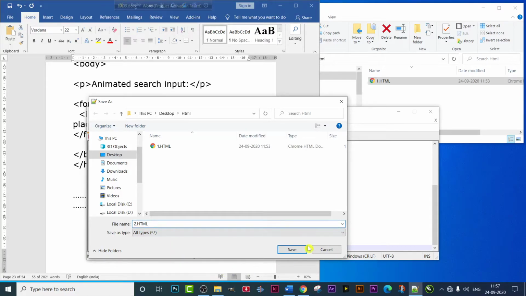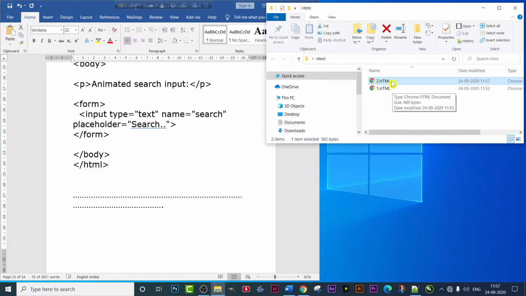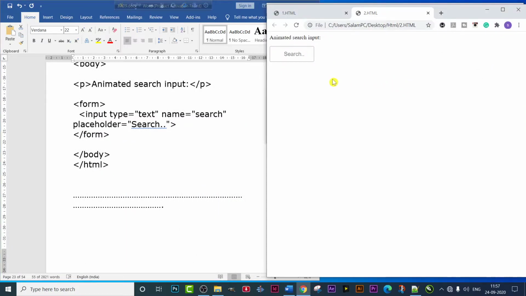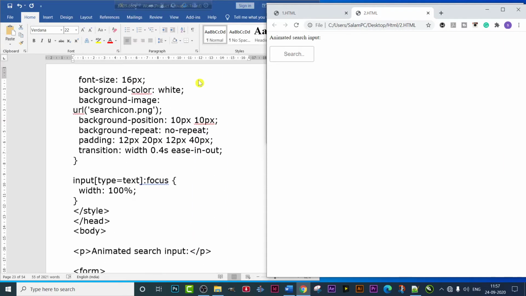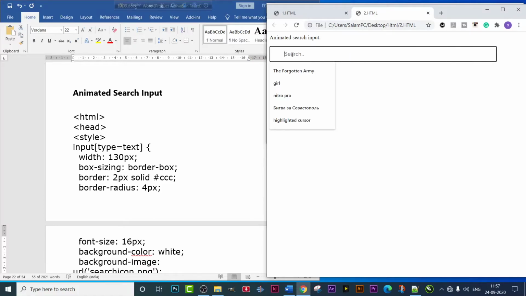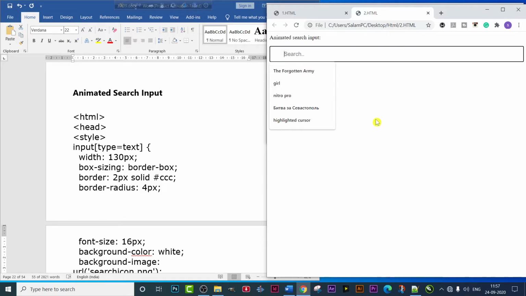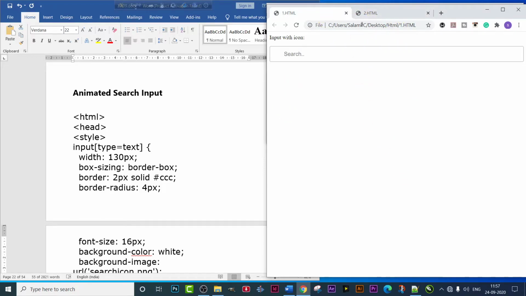Saving completed. Now let's open the file. As you can see, what is this animated search input? It's the same as before, but the difference is only this. You can see the change between the first and the second.